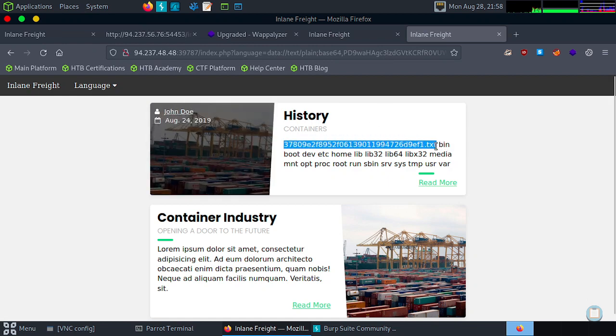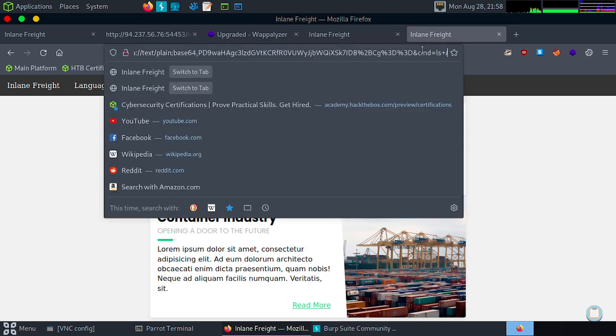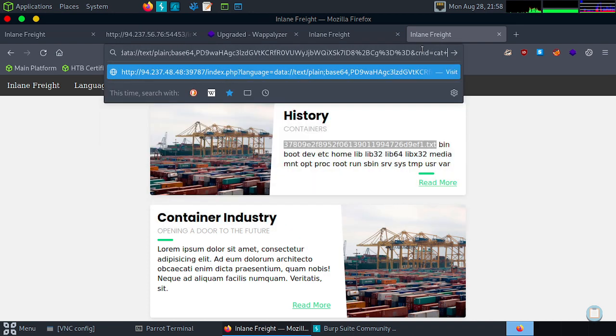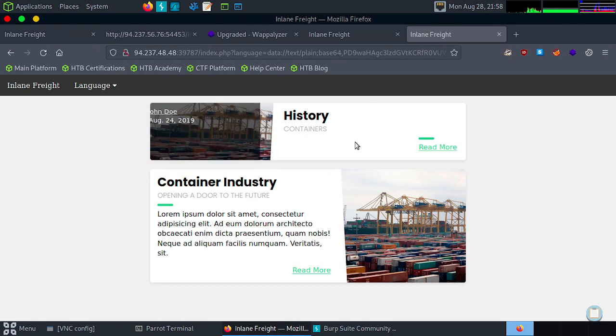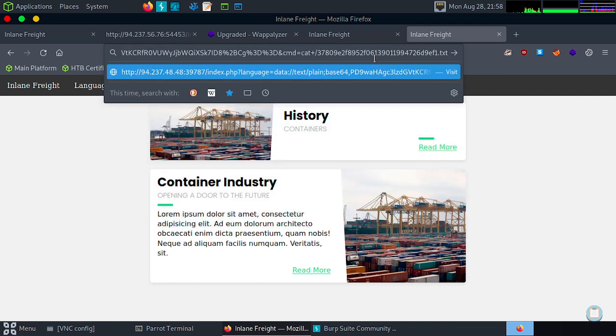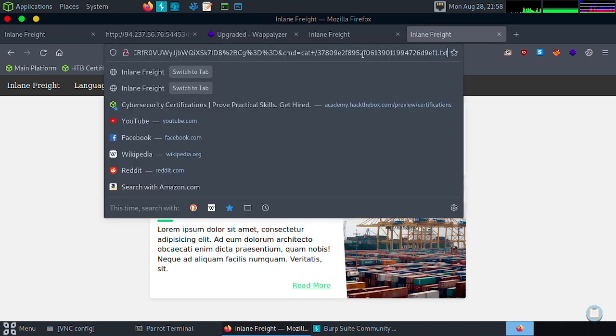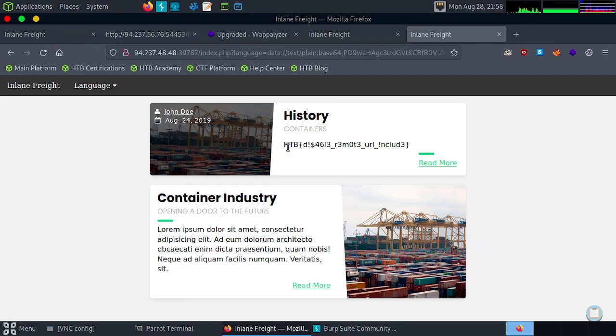So then we will copy this and go cat plus flag. And something went wrong. We need the slash, just like last time. There we go. So don't forget the slash. We're catting from our root directory our flag file, and here we go.